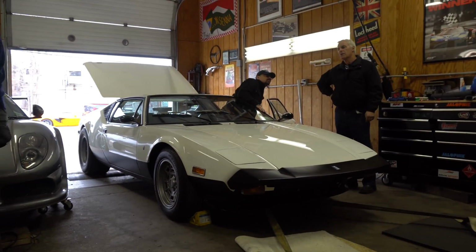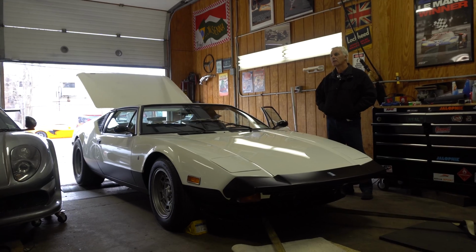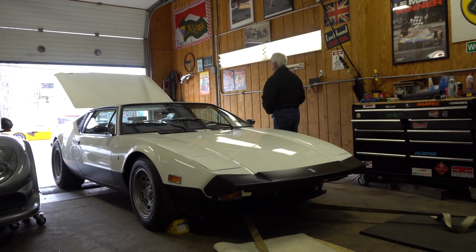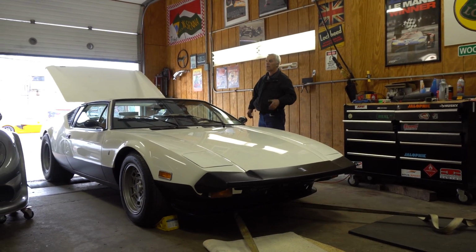We're going to have to dyno this in what, 4th gear? How many speeds? 5. Third gear? Well, we're going to find out. 1-to-1. We're planning on 1-to-1, right?